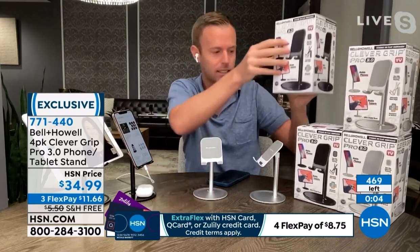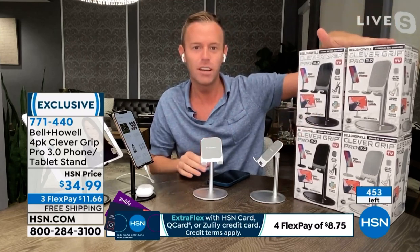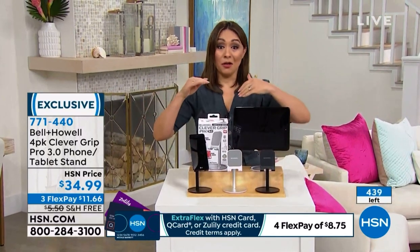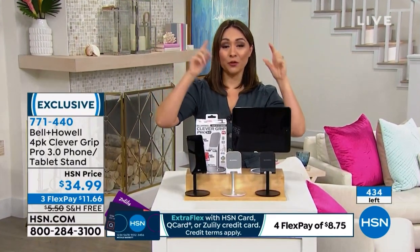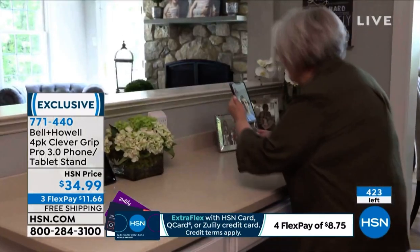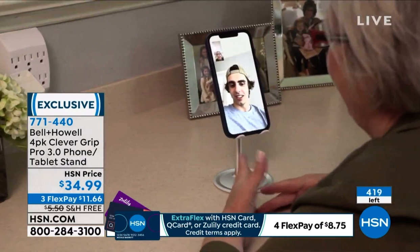This is sort of big — this is how it comes. You're getting four separate boxes, color retail boxes, because we pulled these from all the stores for HSN. If you're going to gift them, look how they come — it's beautiful. We're clicking underneath 450 left, which means that's it. If you're thinking large-scale for your Christmas list, pick up multiples because there's no coming back. We're not doing this on Black Friday. What's left on that counter is what is left.